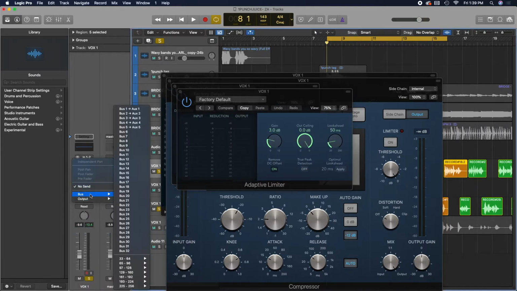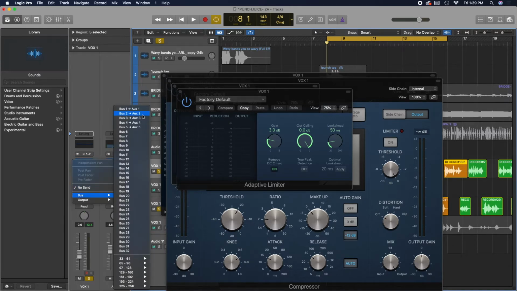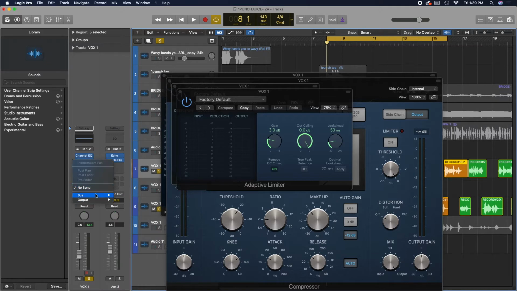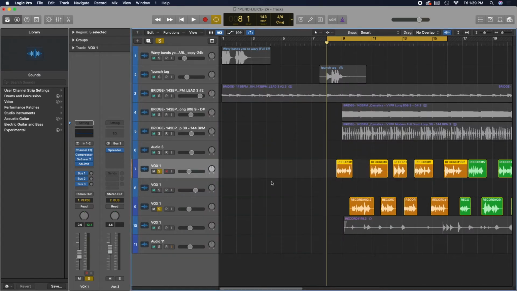and then you're going to want to add some 3 buses, and each bus will be for your effects. First one I usually put reverb, second one I usually put echo, third one I usually put some sort of widener. Never put your effects on the main vocal. Try to always keep your effects in the bus, and this will give you more options of what you can do with the vocal.